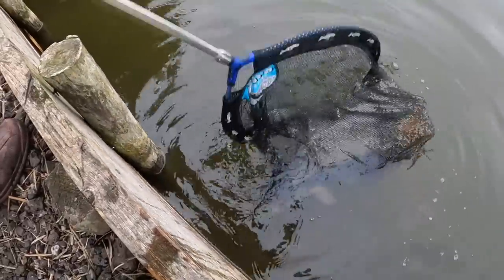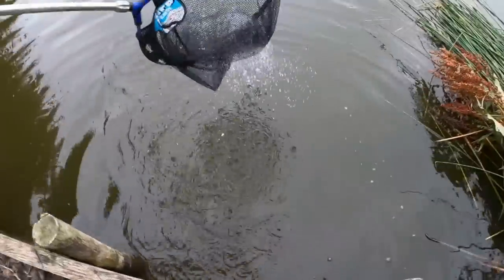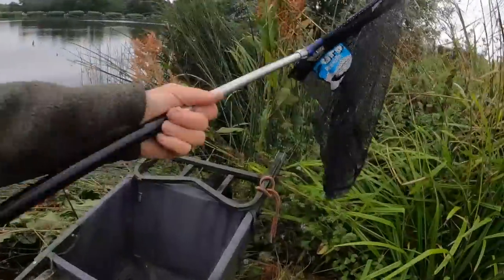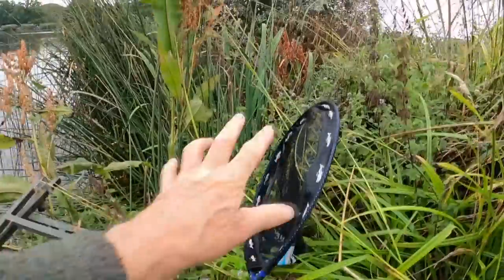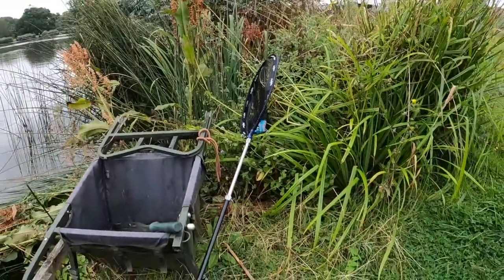Now wait a minute, mate. My wrist is so short, it's ridiculous. Net's got to be just tilted, just tilted at that angle. People think I'm joking. Trust me, I'm not.